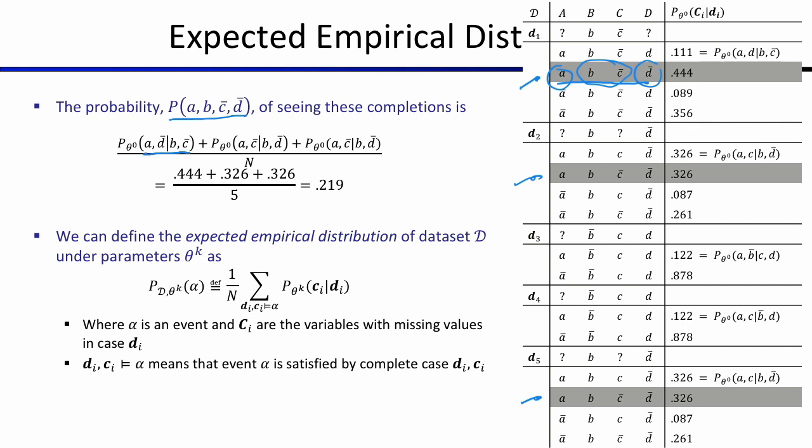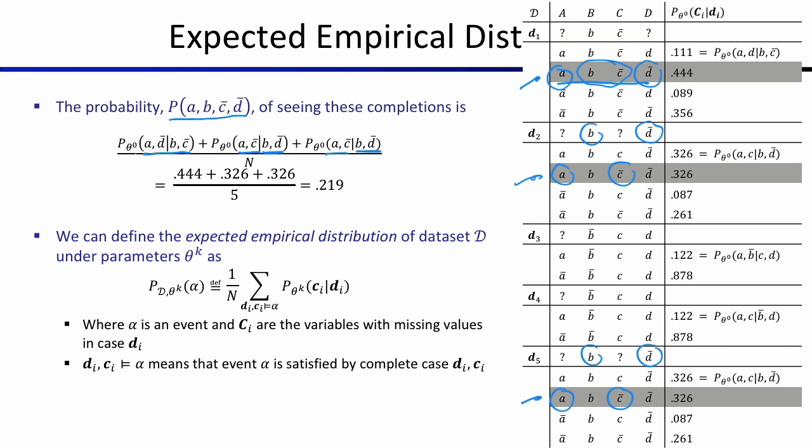I'm going to sum also this guy here that has fixed b and not d. So we see that we have b and not d here, given the instantiation a and not c. So we have a and not c, given b and not d. And finally, we have this instantiation here on the bottom, where the fixed variables are b and not d. So b and not d here, given the completions a and not c. So we have the probability of a and not c given b and not d. So take a look at that.